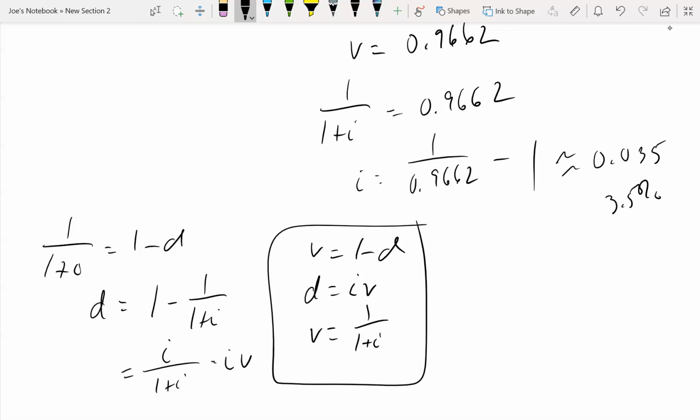If you look at one of the problems in the book, this 3.16, they give you a bunch of different ones and ask you which one's false. So I'm not going to write them all down, but one of them is I times 1 plus I gives you d over v minus vd. I squared is d squared over v squared. I d is equal to I minus d. That problem, 3.16, is a good one to go through and see if you can figure out which one's not right. It reinforces the formulas. It's good practice. Hopefully it reinforces the formulas.